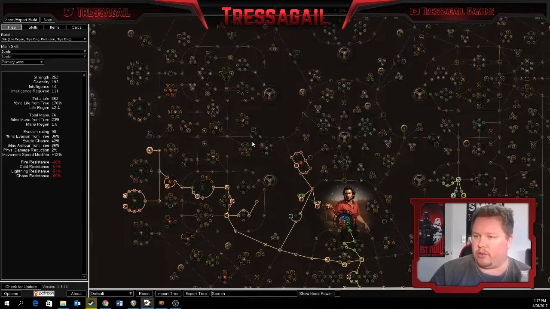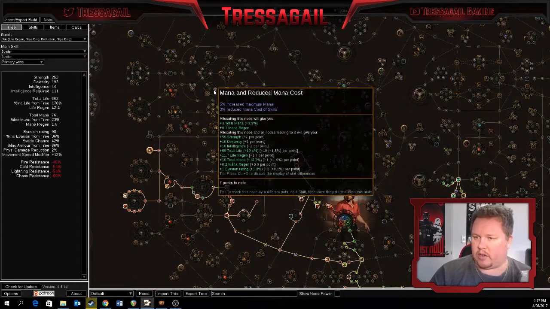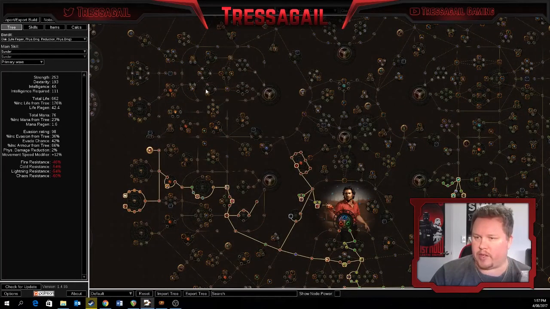You might want to go up and grab the area of effect up here. That's about it. Okay, very, very simple. You can do it on really budget gear. I mean, the character that I did in 3.0, I did on very, very budget gear. It was all self-found, and it is a good option. So I highly recommend you do it.